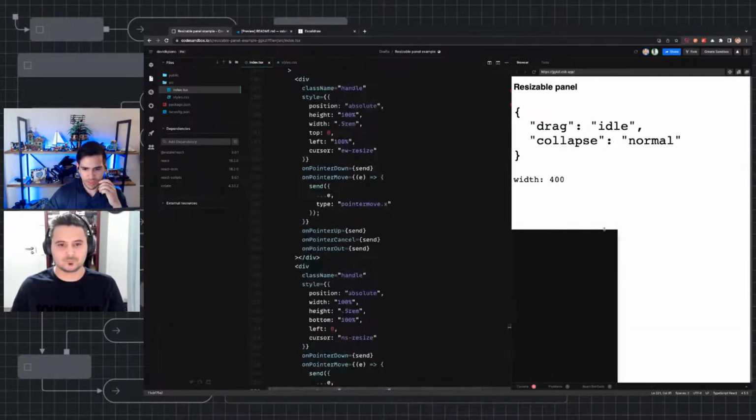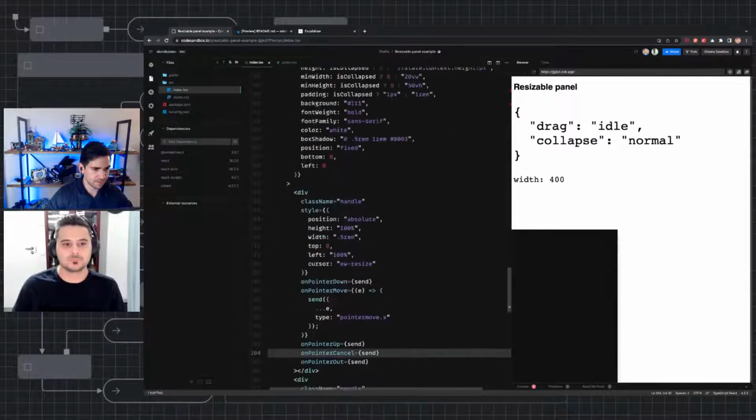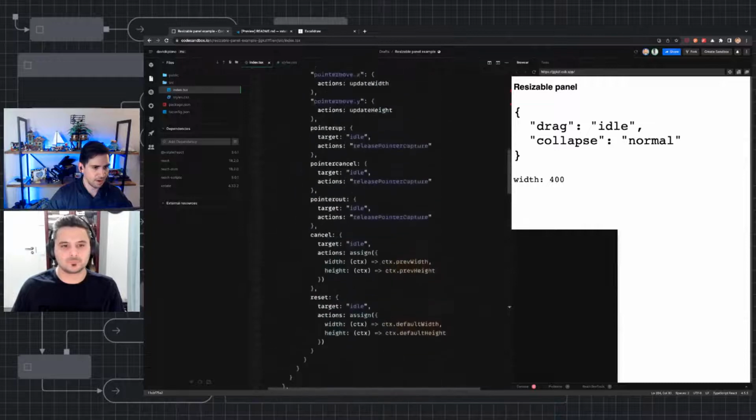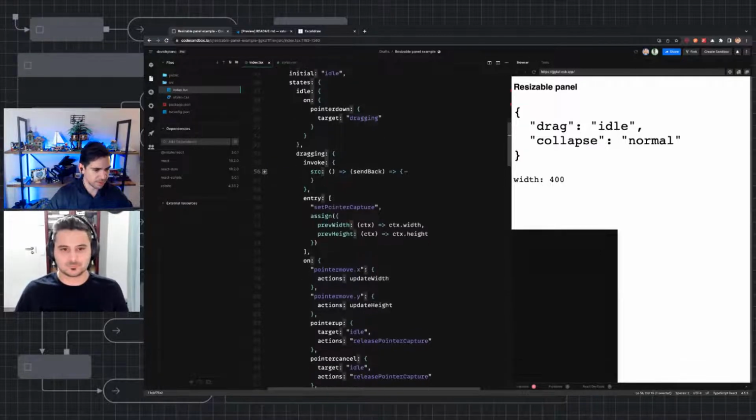Okay, so we have two handles right now. If I move it up, nothing really happens. If I move this, nothing really happens. So let's take a look at what's happening. Oh, you know what? We're probably not getting to the dragging state. Oh, no, we do have pointer down.